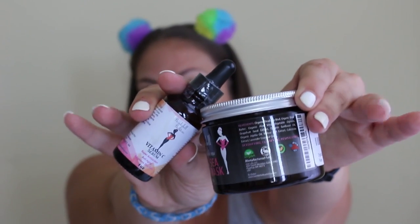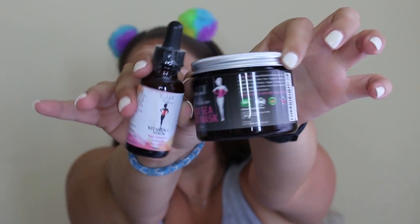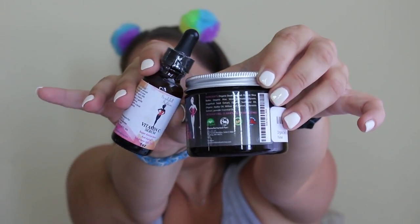The mask made my face super soft and beautiful and I'm super happy with both of them. If you want these products, I will leave a link down below. When you sign up and put your email in, you will get 10% off. Definitely recommend them — they are great and I really like them.